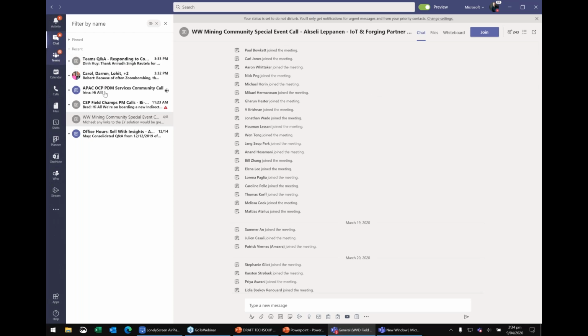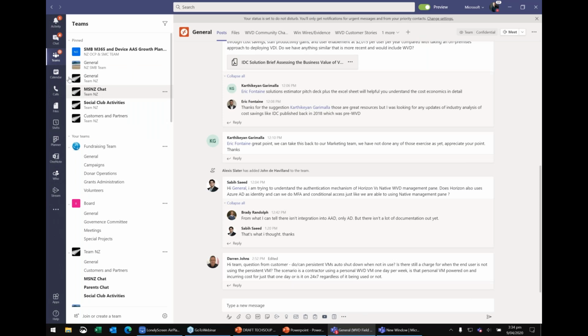All right, so let's jump onto the Teams area in the navigation panel now. So now I'm actually in the core Teams area of Teams, if that makes sense. So I've got some pinned teams on the top here. These happen to be ones that I use regularly. As you can imagine, I'm part of the New Zealand small medium business team. I'm also part of the Microsoft New Zealand overall team, and this is our overall channel.